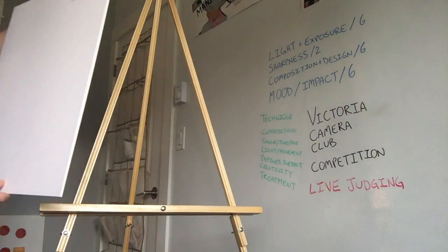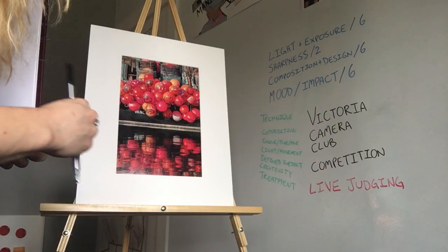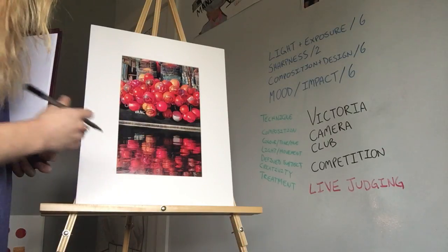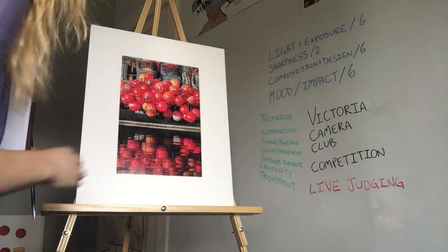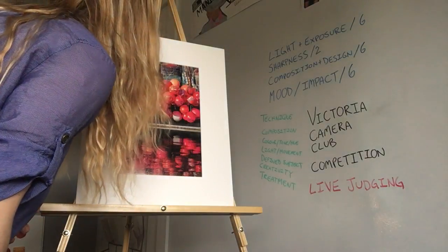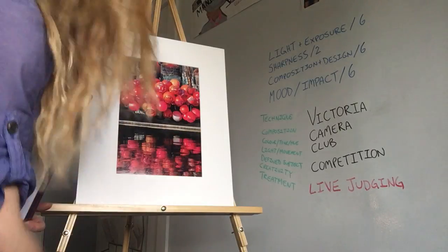The next one is called Going Fishing. Okay, the first thing I'm drawn into is this beautiful reflection down here. And I love that they've kind of given that a lot of breathing room. A lot of times you see just a hint of the reflection, like if it was matted right there, and you'd be wishing for them to just take it down a little bit. But here I don't have that need. I'm really satisfied with that. Pretty sharp as well. And they've chosen a really glossy, almost metallic-y image paper, which fits nicely with the reflection choice here.